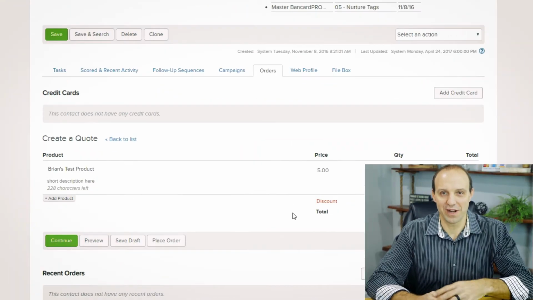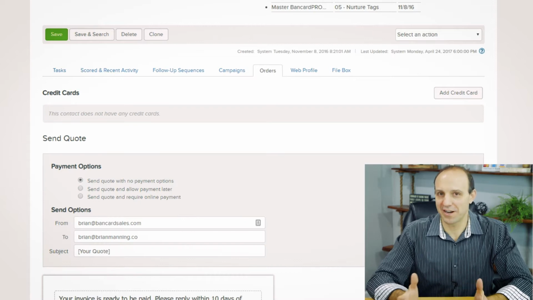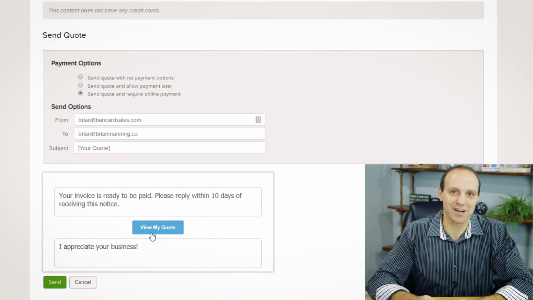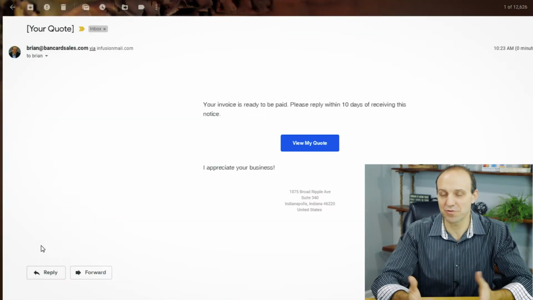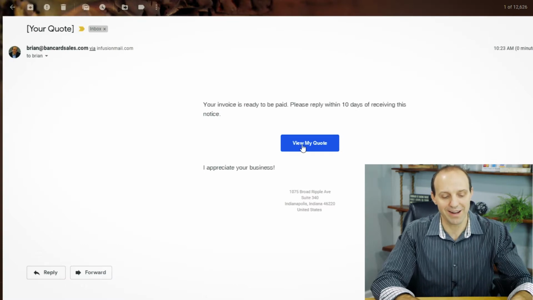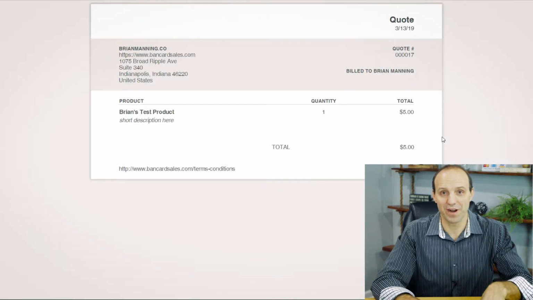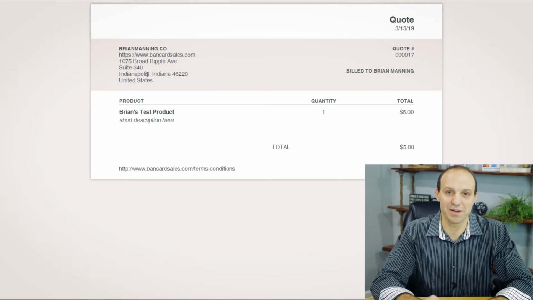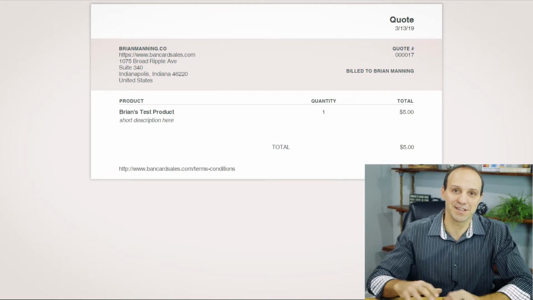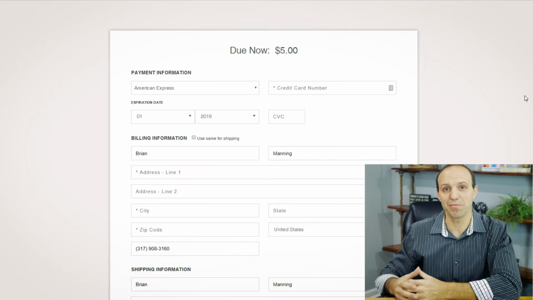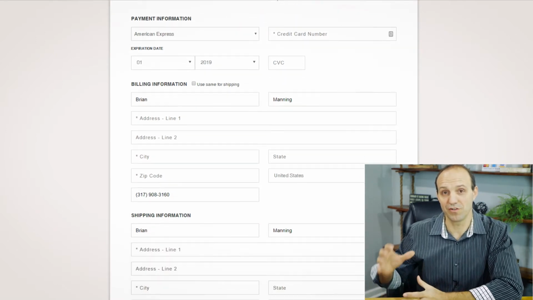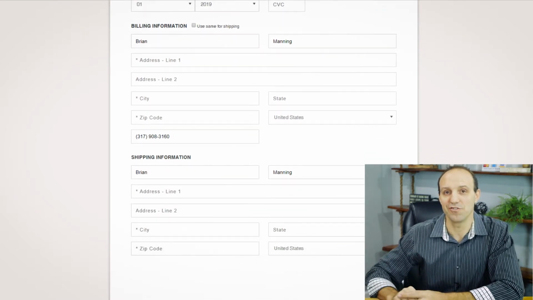Number two on the list is that Infusionsoft gives you the ability to send invoices. So it has an invoice generator and you can create custom invoices, send them out to your contacts, and it tracks everything. So this one's pretty simple and straightforward, but it has that all built in, ready for you to send invoices and collect payments. And it also has a direct integration through their marketplace that gives you the ability to plug directly into QuickBooks.